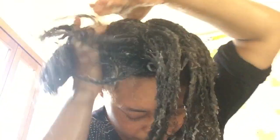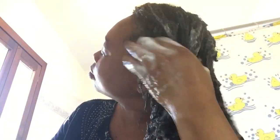You can see for yourself the effectiveness of this carrot shampoo, how it works well on the hair. It foams and lathers very well, cleansing the hair very well, enriching the hair with all the good qualities it contains and all the pack of vitamins and minerals, making the hair stronger, thicker, shinier, stimulating the scalp to produce more hair and preventing hair loss in the process.